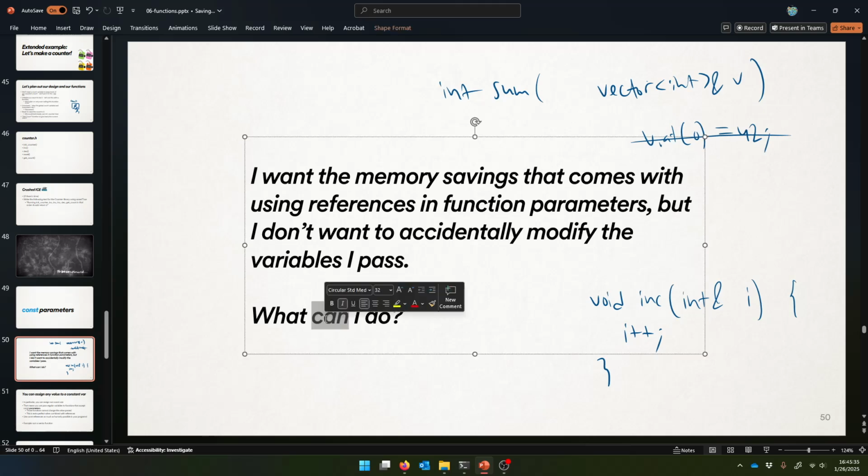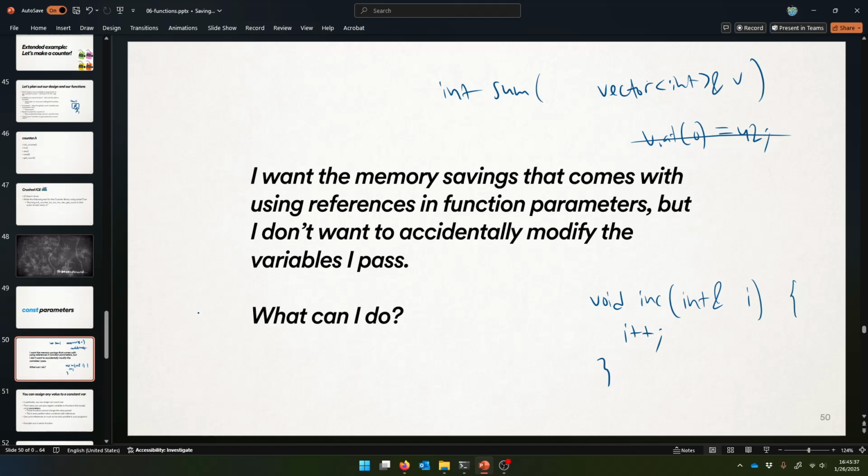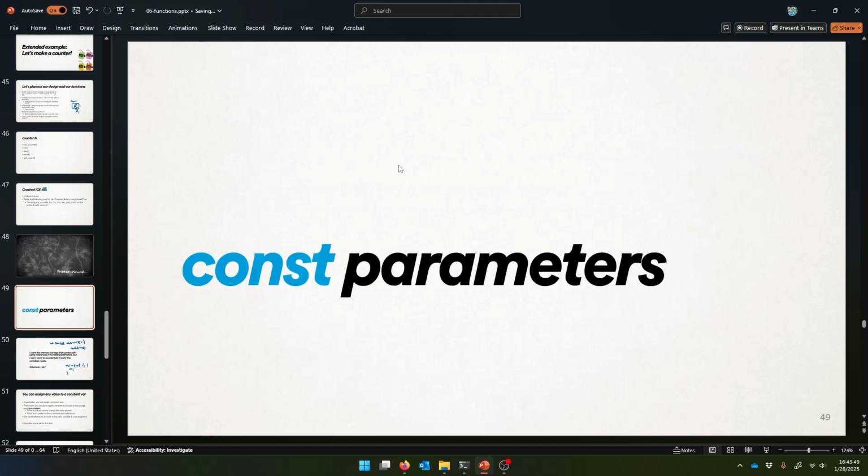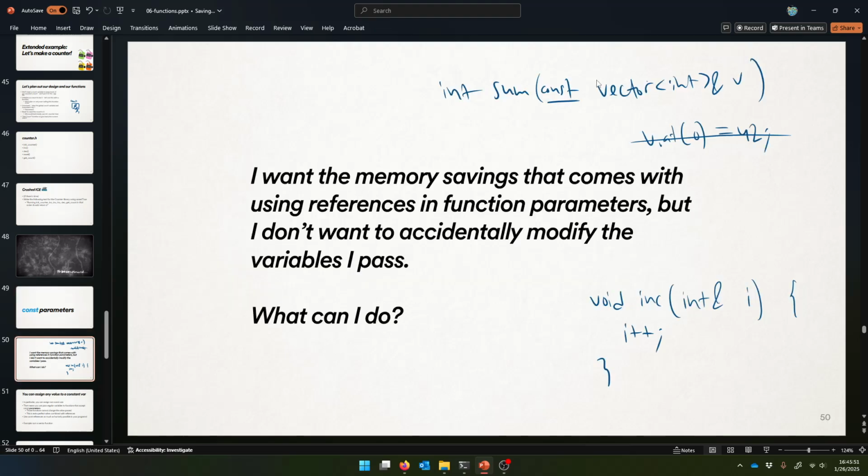All right. The secret is you can put the word const out in front of the type name. You put it right there. Okay, const. And that essentially makes the parameter that was passed to you a constant. All right, because we know what const is already. It's something that you can't change. It makes whatever was passed to you get the space savings. It doesn't copy it. It creates a reference. But you cannot mess with it. You can go to indices, but you cannot change the indices. So that's pretty neat. All right.